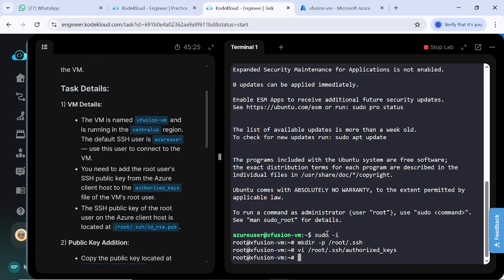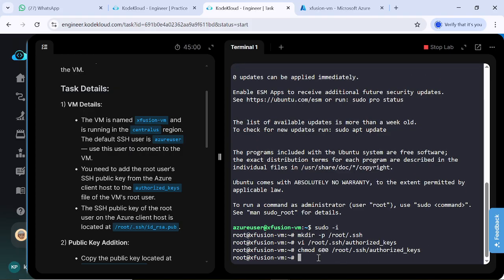Okay, so this is done, and we just need to give the permission for this. So chmod 600 /root/.ssh/authorized_keys.